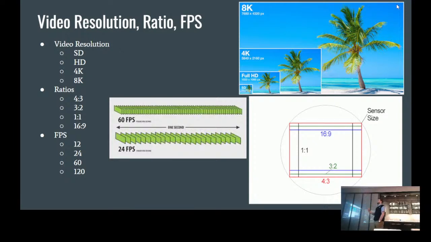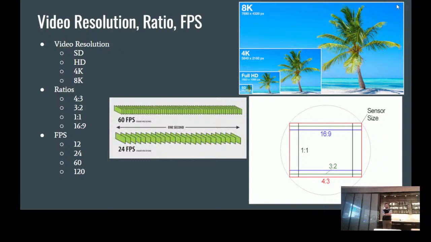So for example with 8K, you got 7,680 pixels going horizontally, 4,320 pixels going vertically. That then divided by the diagonal portion of it are going to then give us our final result of 8K. Doing the math the same way for 4K, full HD, and standard definition, that's the difference for what it is. So depending on your audience, depending on what you're trying to put this video on, that's the kind of thing that you're going to get.